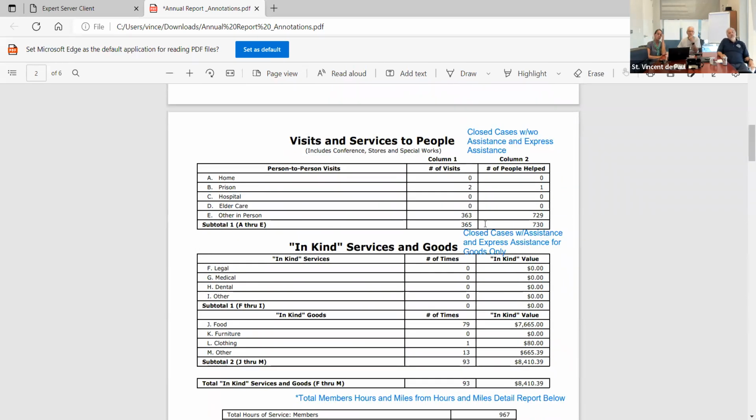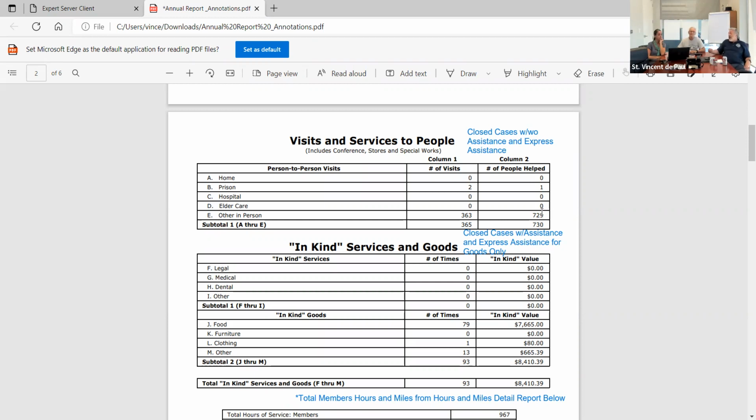So I'm not sure if I'm answering your question. This is the number that you should be focused on right there. Forget about that 331. The thing is, the other in-person would include office visits, where people come into an office or where people have set up some space at the parish for people to come in. So you're right, John, it should be broken out further because telephone has become a big part. We want to start tracking the movement back and forth between telephone and actual in-person, whether that's home visit or other in-person. Because theoretically, telephone is not an in-person visit.